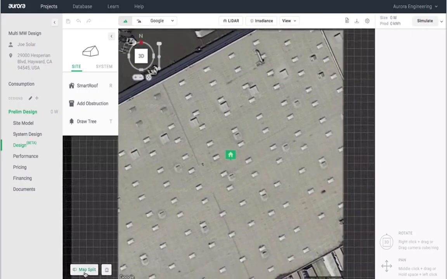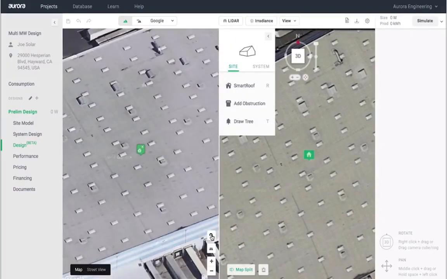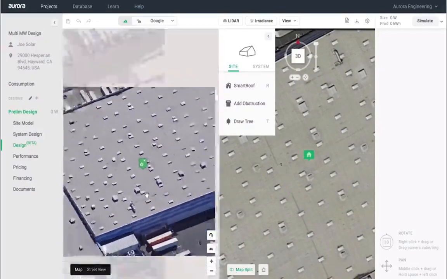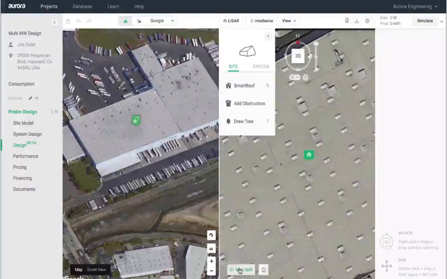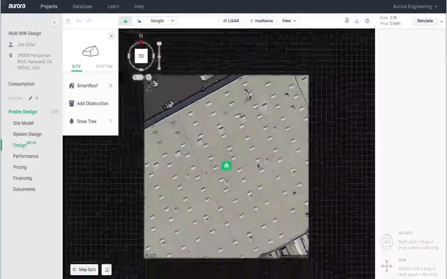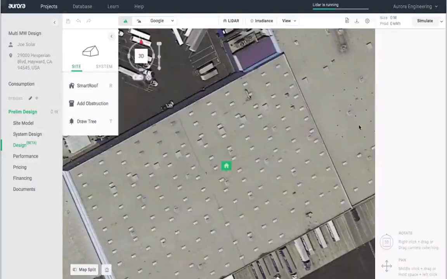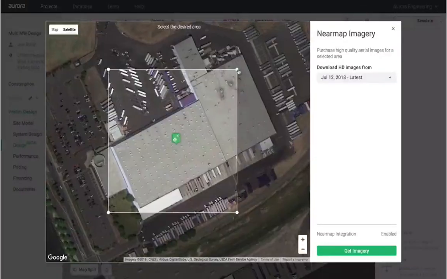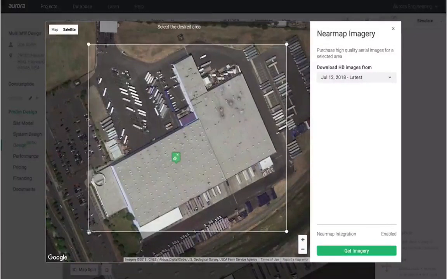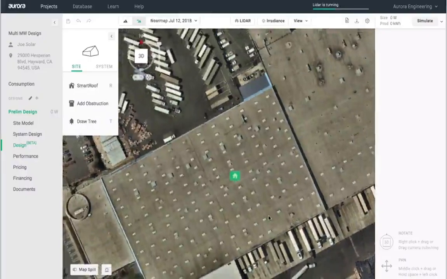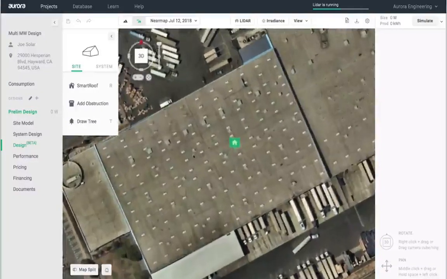To get started, I like to look at the map split view, and I can use that just to get a rough sense of what the site looks like. So let's close that now. If I'm using Google or Bing imagery, I just click on the sides to expand my field of view. However, you also have access to HD imagery in many cases, and in here I can once again expand my field of view. And now we have a nice crisp near map image.